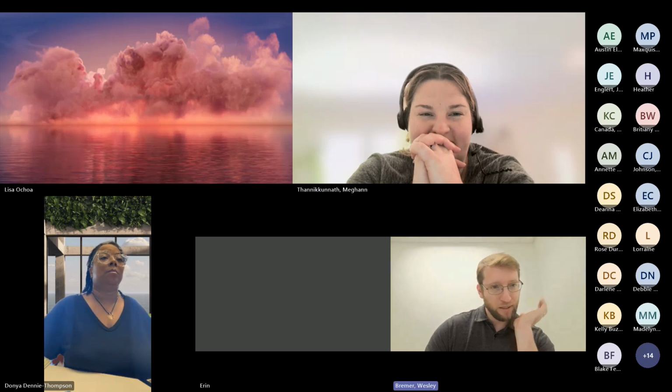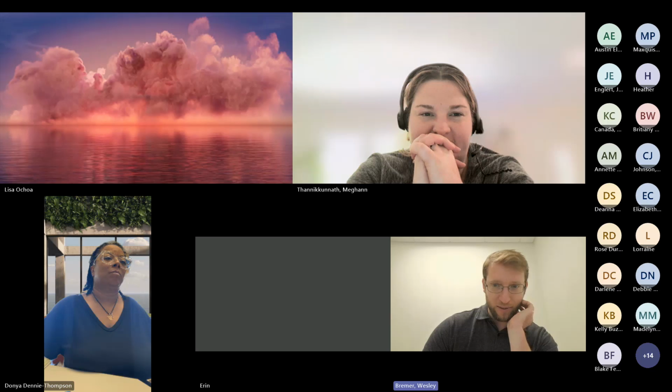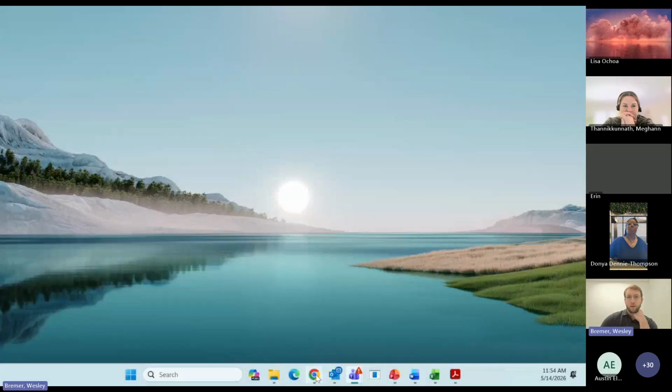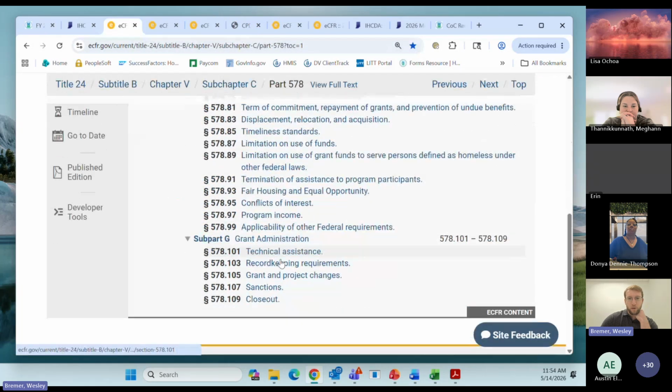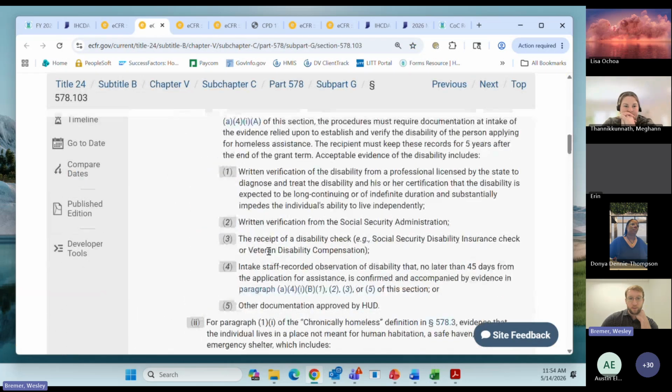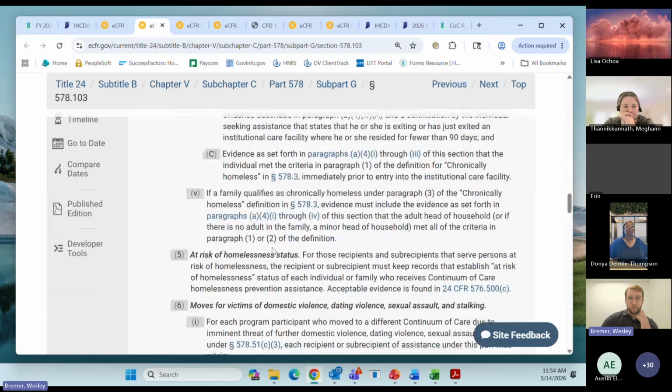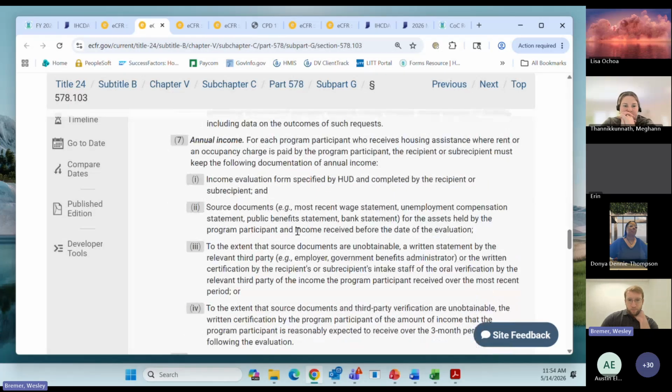I'm actually going to go to the regulations here. Big surprise, right? So this is HUD and the federal government's answer. And then we can maybe get a little more granular here. But that's an interesting scenario. Okay, so maybe this doesn't fully answer the question, but it's a start. So the record keeping requirements page, this is a huge page because it covers what should be in the client file. HUD does provide some specificity on the income source documents.